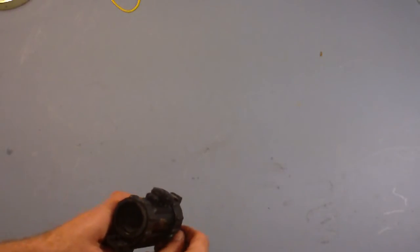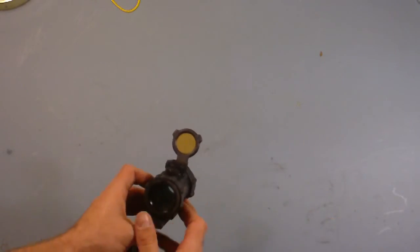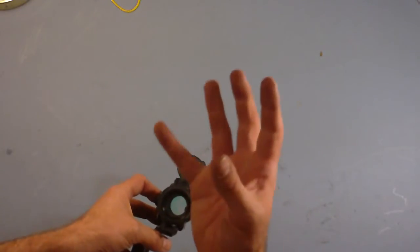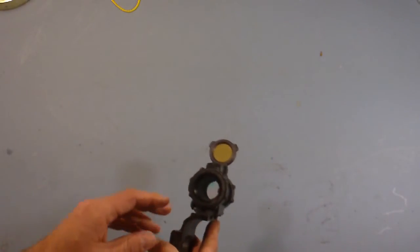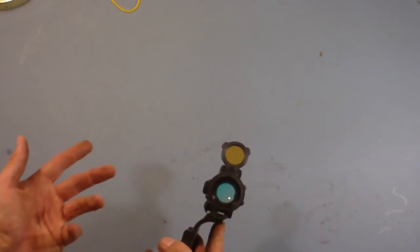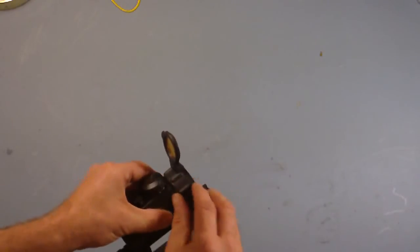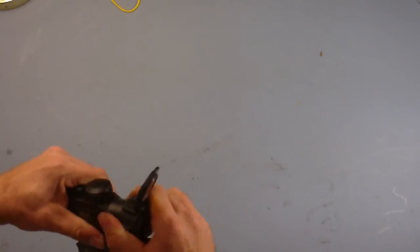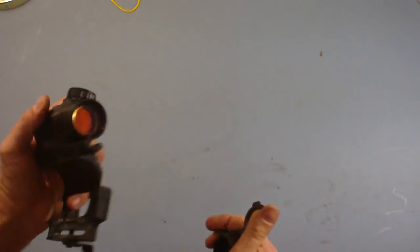Especially because, yet another problem, it fogged up on the inside. My guess is that some moisture got onto the diode, the LED that provides you the red dot, got boiled off or just evaporated and then fogged up on the inside of this. The good news is, by the end of the day, it had mostly cleared off again. The chamber in this optic, even though it's got a nice little rubber grommet here, is not very well sealed. It got wet inside of there and fogged up.